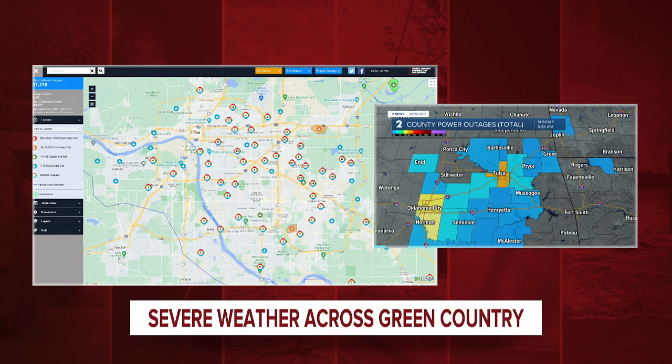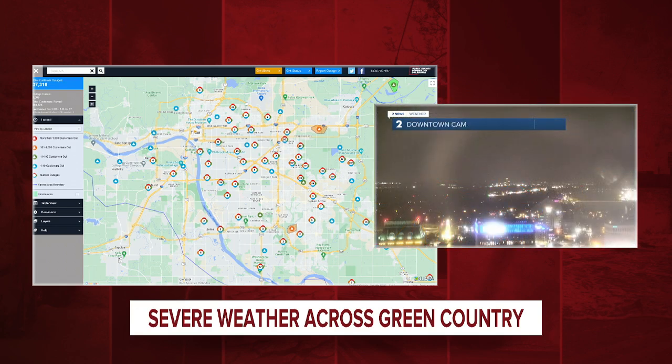Still getting reports of some strong lightning going on here in the Tulsa Metro around 61st and Yale. And I did get a report from Mark Fulta saying that there are some trees and some signs even down around Promenade Mall. So maybe avoid that location this morning, where we knew that some of those winds were hitting at their hardest. Again, that sun has not come up yet, and Tulsa's looking pretty dark if you're looking out right now using our downtown camera.